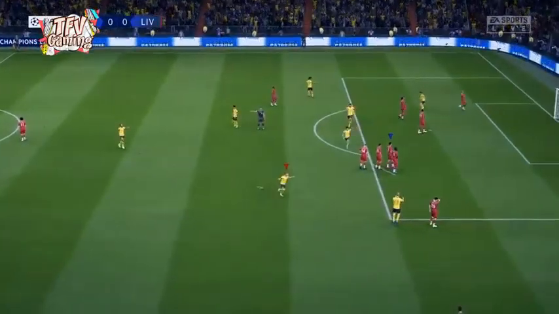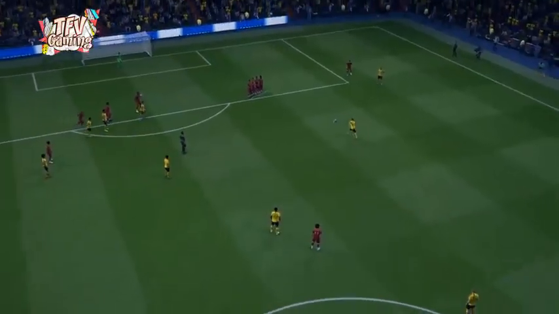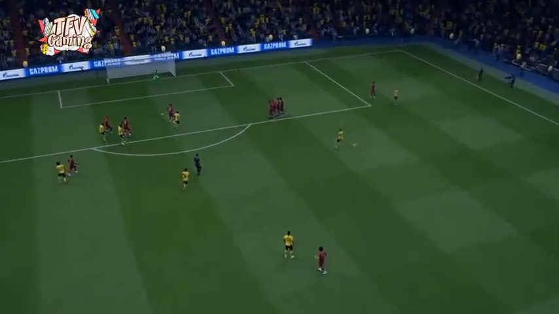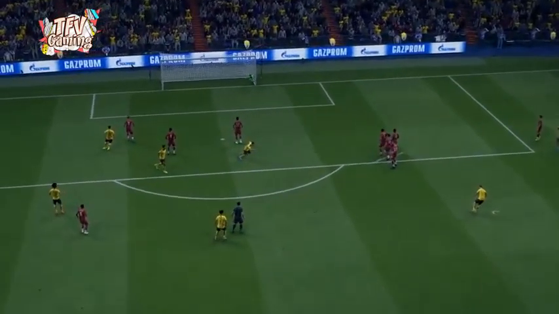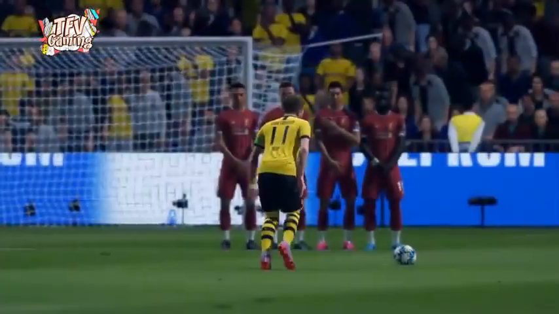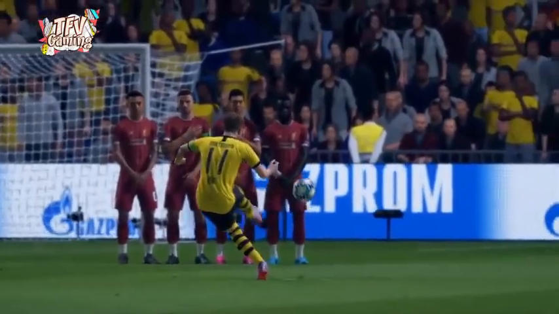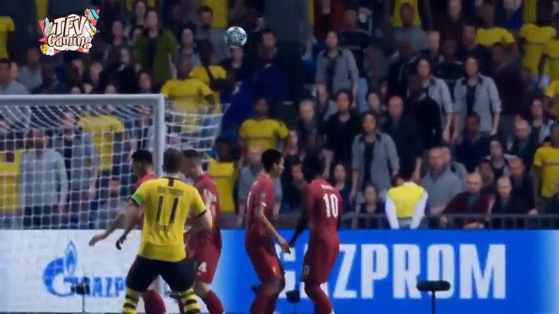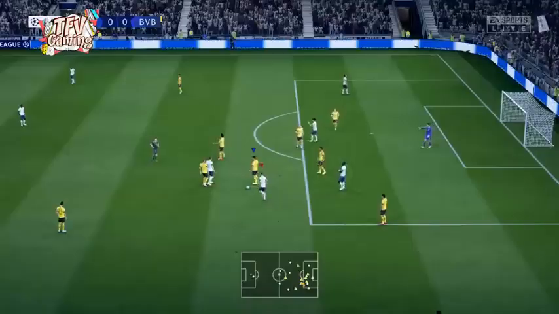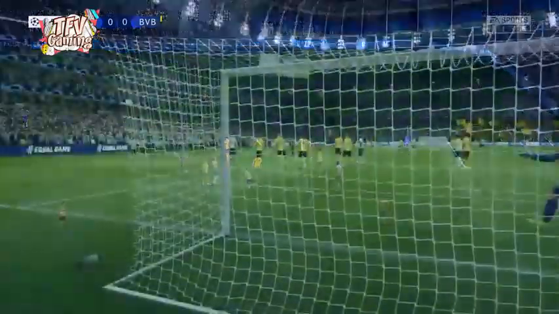And that is a free kick artist at work. What a goal it was. Foul, and it sets up a free kick in a dangerous position.